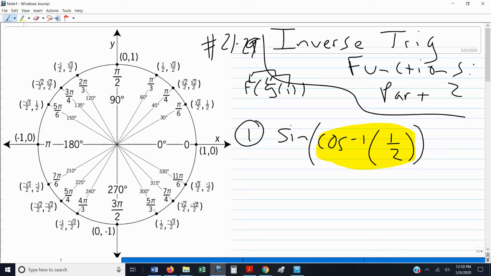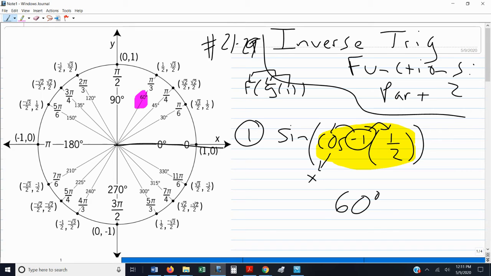And remember, the inverse is always asking you what angle has a cosine of 1/2. Cosine is the x value. So what angle on the unit circle has a cosine or x value of 1/2? It is right here. I'm going to use degrees because this worksheet is working in all degrees. So the angle that has a cosine or an x value of 1/2 is 60 degrees. And remember, I'm choosing the one that's the closest to 0, because another option would be this one. So I'm going into quadrant 1.